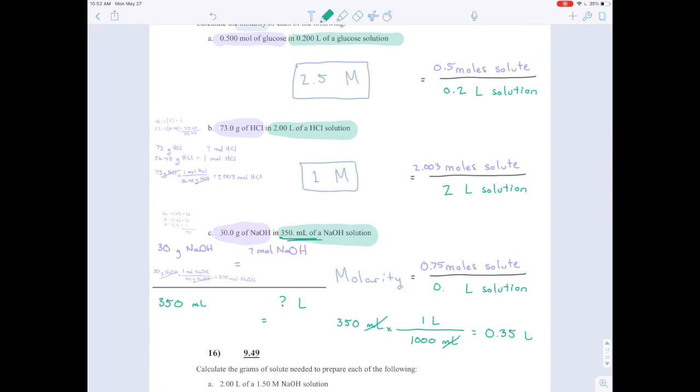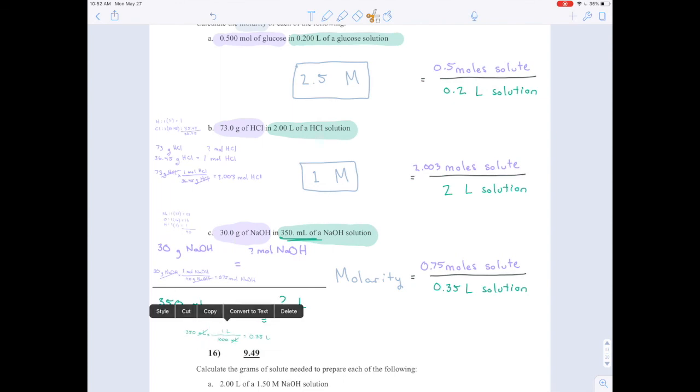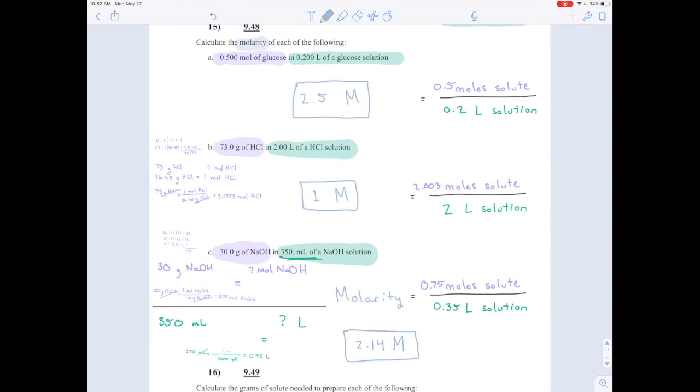So we can plug that in to the molarity equation, 0.35 liters. Okay. So the molarity is going to be 0.75 moles divided by 0.35 liters. We can plug that into a calculator, and I am getting that the molarity is 2.14. You'd write it with a capital M, and the way you'd read that is this solution is 2.14 molar. So that's how you can figure out the molarity of a solution using either the moles and liters they give you or the grams and milliliters.